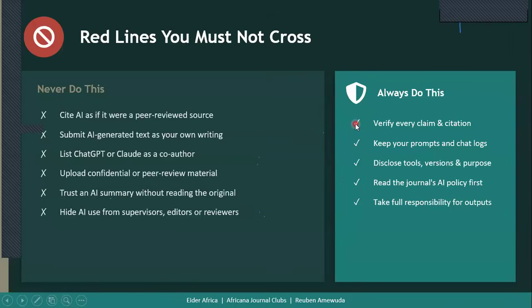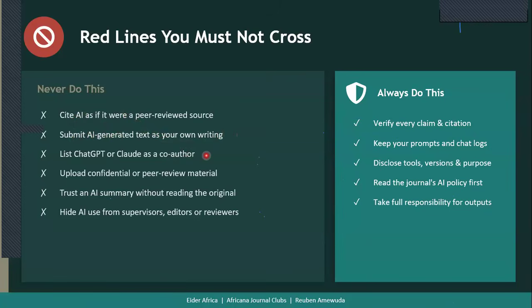Okay, so these are red lines you must not cross. Cite AI as if it were a peer review source. Never do this. This is the red line. Never do this. No, never cite AI as a peer review source. Submit AI-generated text as your own writing: you submit the full AI-generated text as if it's your own.